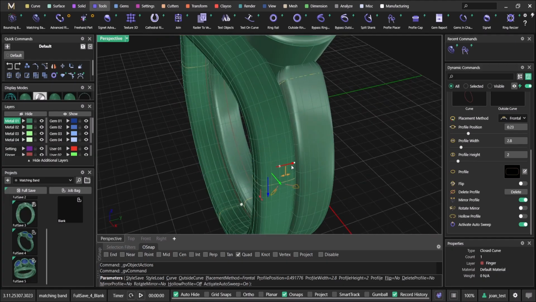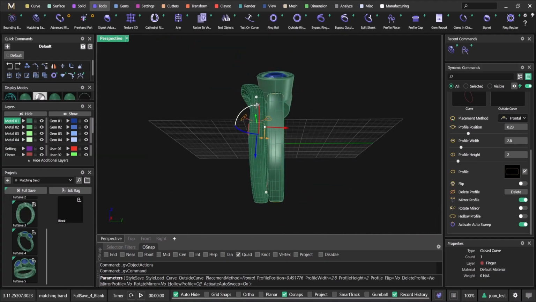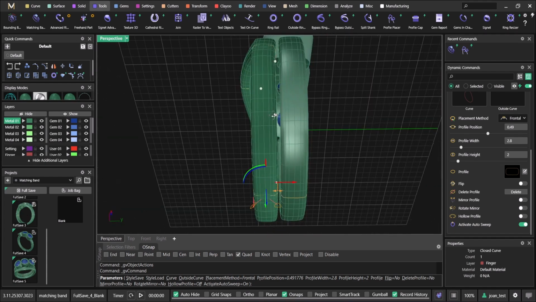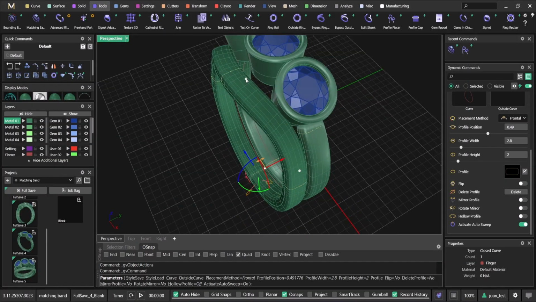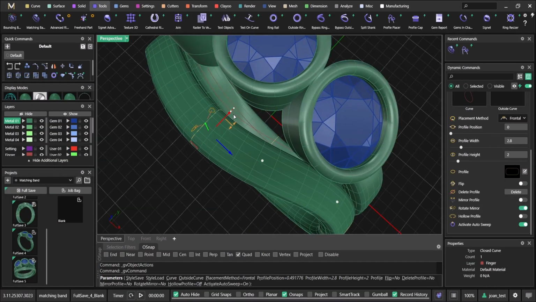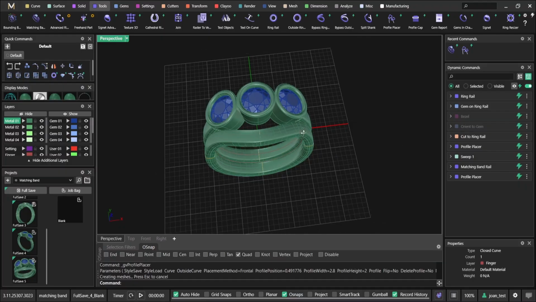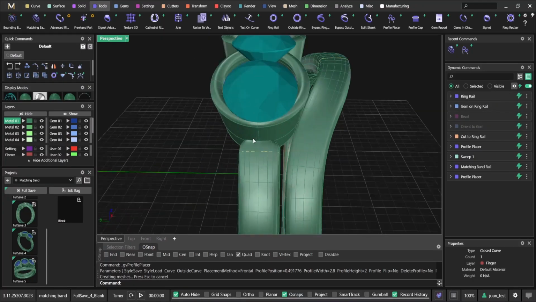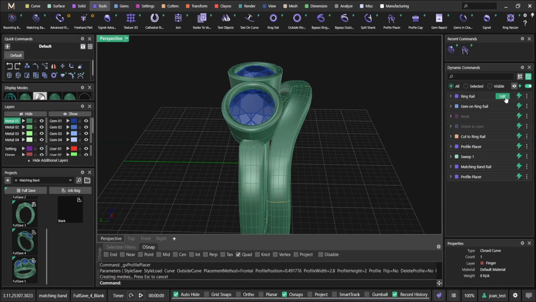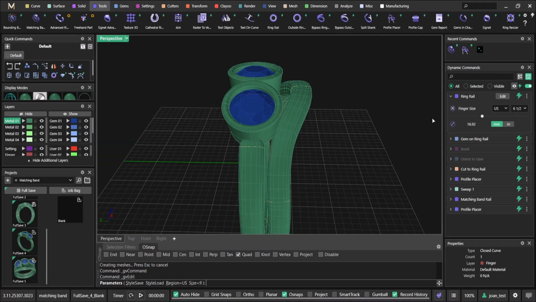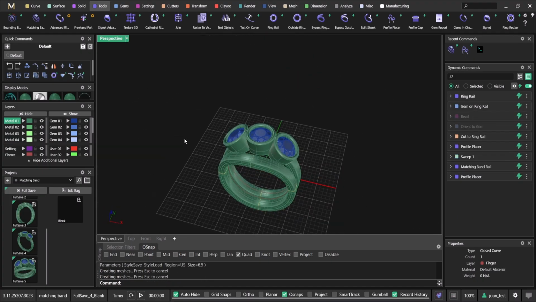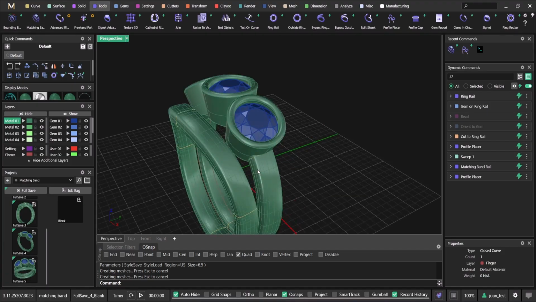Okay, so far, this is how you would place a wedding band next to it. And the cool thing is that the entire command is parametric. So now if I go to my ring rail on this ring and I change the finger size, they will both update at once. So effectively, matching band rail will recognize the ring rail on the first ring.